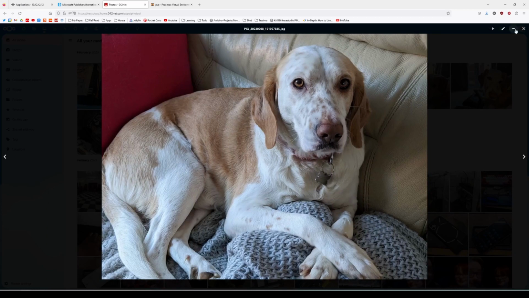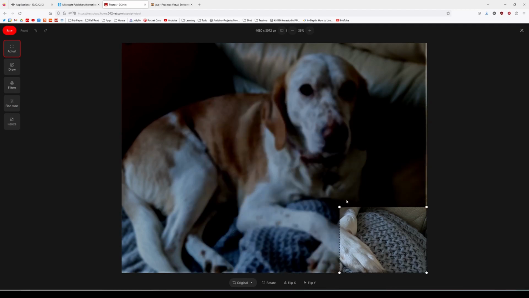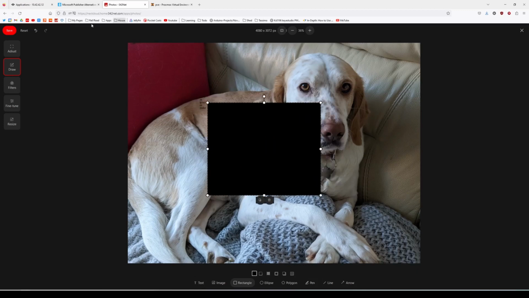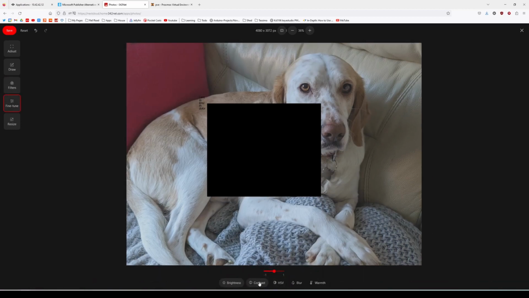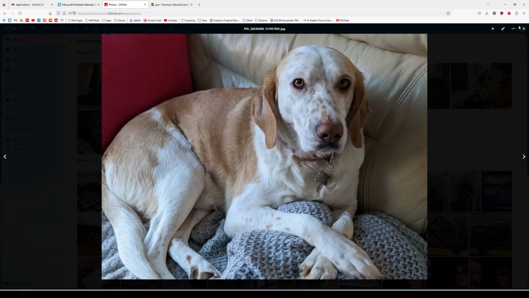I'm not sure why, but this one doesn't seem to have some other stuff done to it. But there's an edit button here, so if you wanted to, you can go in here, you can adjust it, so you can crop it. Oh, that's a bit creepy. But anyway, you can draw, so you can add stuff to it. You can add text boxes or, I don't know, rectangles to the actual picture. You can add filters if you wanted to, so you can add all the different types of Instagram filters if you prefer to do it that way. You've got fine tune, so you can change the brightness and the contrast. And then there's also a resize, so you can change the actual size of it. I'm gonna reset that. All changes will be lost because I just ruined that picture. But that is the photo, and that is the photo editor.